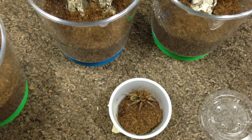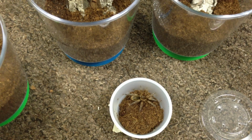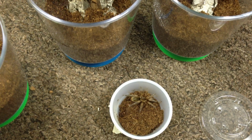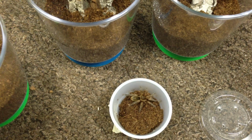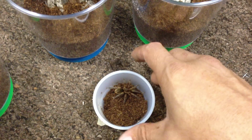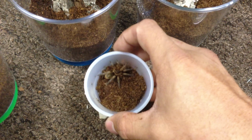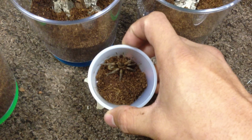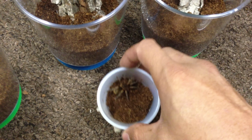The way I've kept them in these small containers, when they were really little, I would keep them pretty well misted in there so that there was enough moisture. As they got bigger, these little deli cups would sometimes dry out, and they seem to do fine in that. So I would just put droplets of water along the side, and they always seem to do fine.